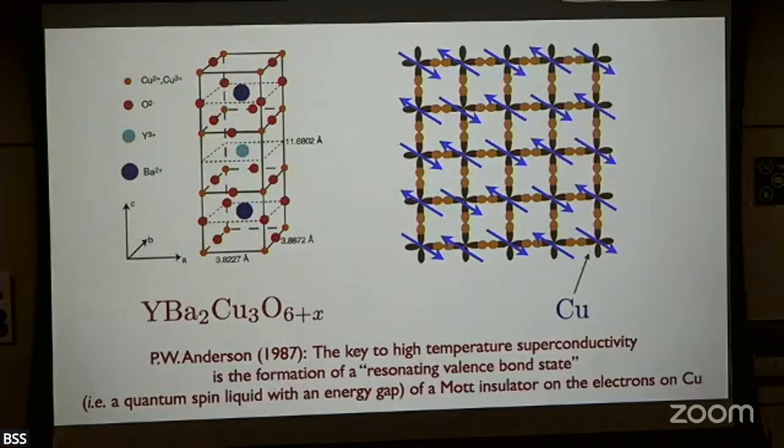Now, this was in 1987. We didn't even know what a spin liquid was. There was only one wave function. That's it. But that's a field now. This is a whole fancy field that has impacted quantum information, mathematics. There's something called unitary modular tensor categories, which classify different types of spin liquids with an energy gap. So that's one of the things that people have been working on for the past 30 plus years.